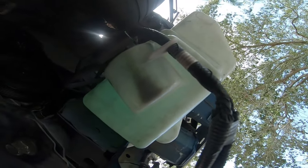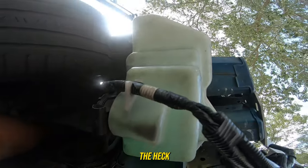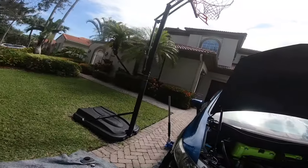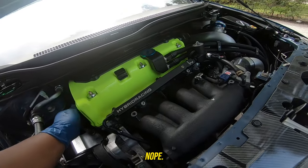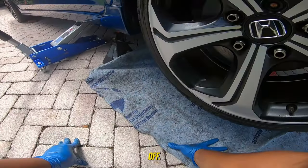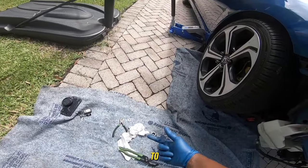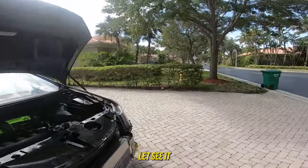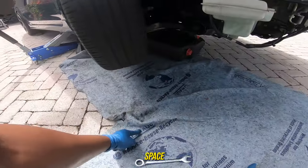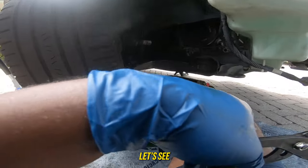The oil filter now sits over here on top of the axle. How do I even get this off? I wonder if I can get it from the top — nope, if this mount wasn't here I'd probably be able to. Looks like I'm going to have to... maybe if I turn the wheel outward I should be able to get it. Turning the wheel gave me a lot of space — let's see if I can get the oil filter out now.